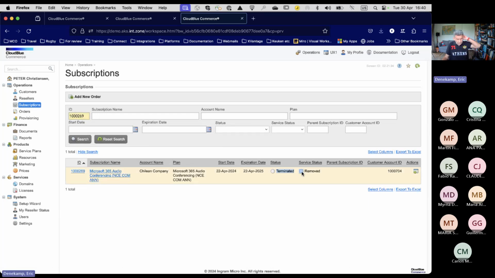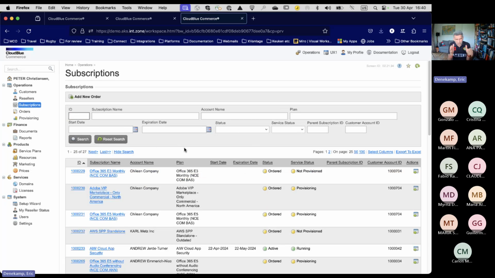There it is. So it was terminated and removed as expected. Billing says this is ended. The expiration date of this subscription was at some point a certain amount. We try to cancel it. Operation says, yes, that was successful. We keep it for a month to see if there is something coming back for that. So that is how those statuses, not only in billing, but also in operations, work together.